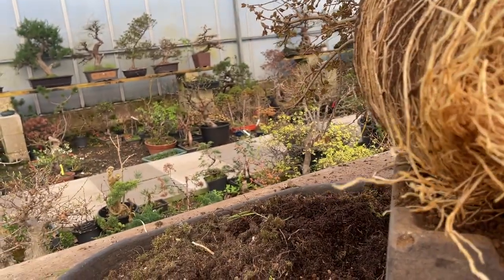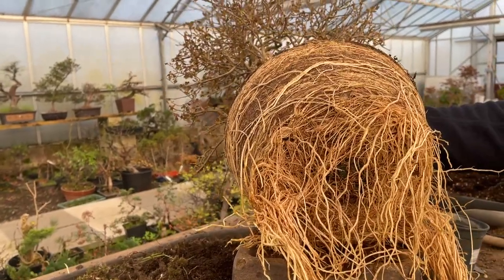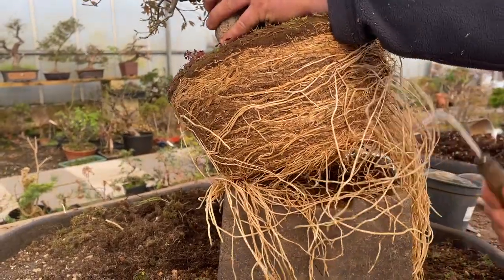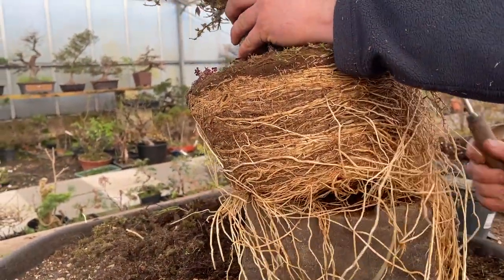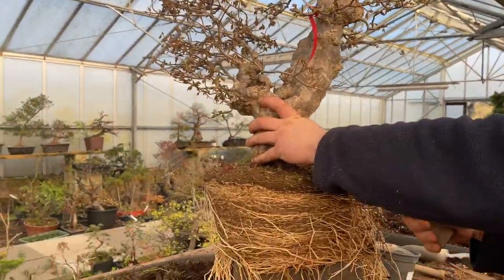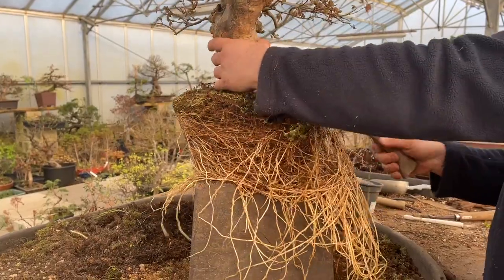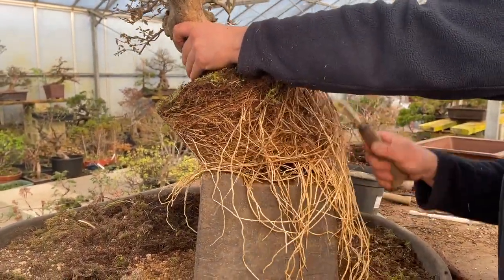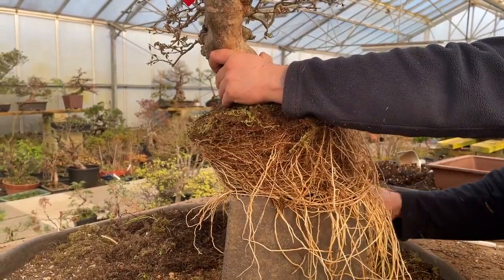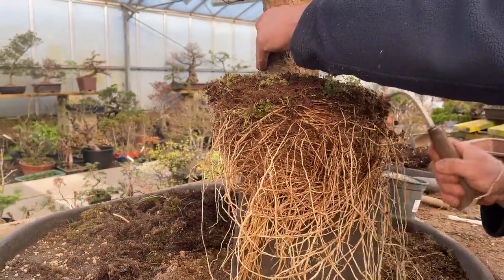It was grown in its Japanese training pot, and I don't think he's done anything to it. So I'll ask Jack to start teasing some of it. The secret of repotting some of these quite nice, or what I call major or semi-major trees, is to know how much root to cut. That is the trick. If you cut too much, you can stress the tree. If you remove too little, then you may have wasted a lot of effort when you could have done a little more. So this was obviously in a very small pot.